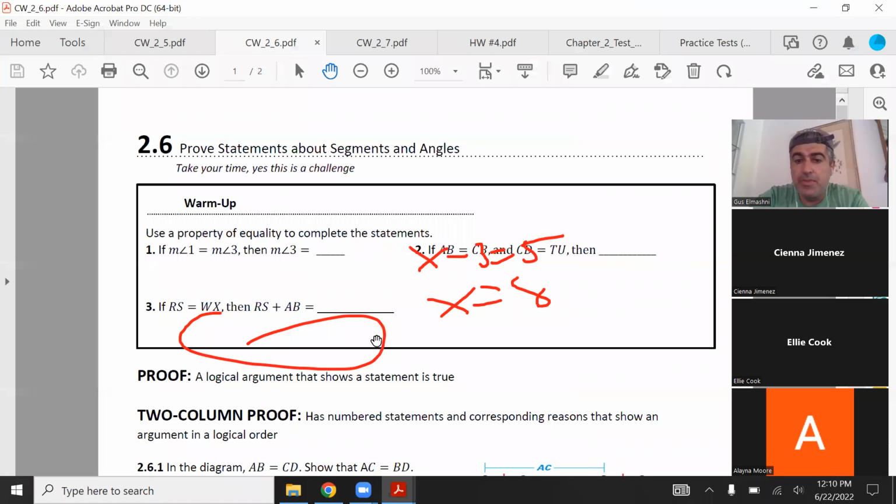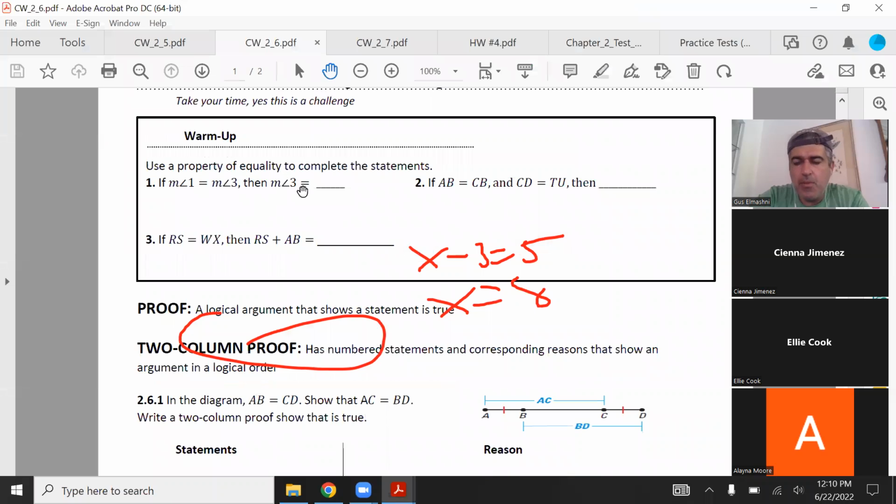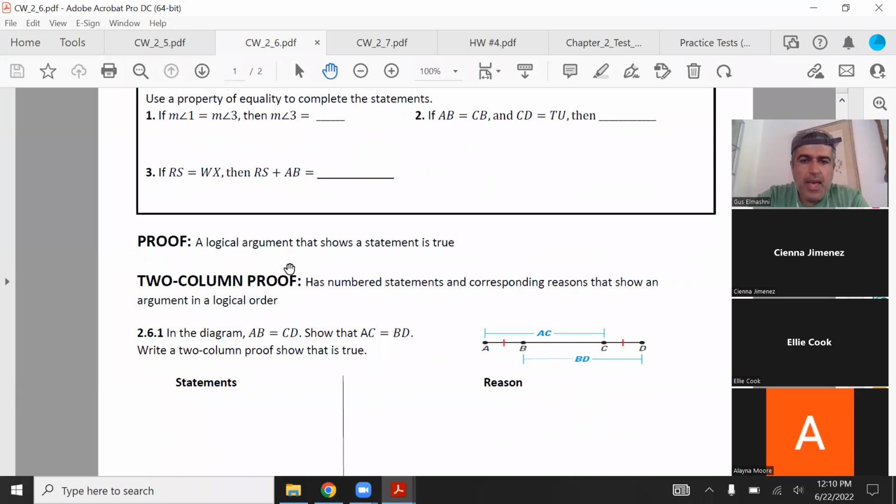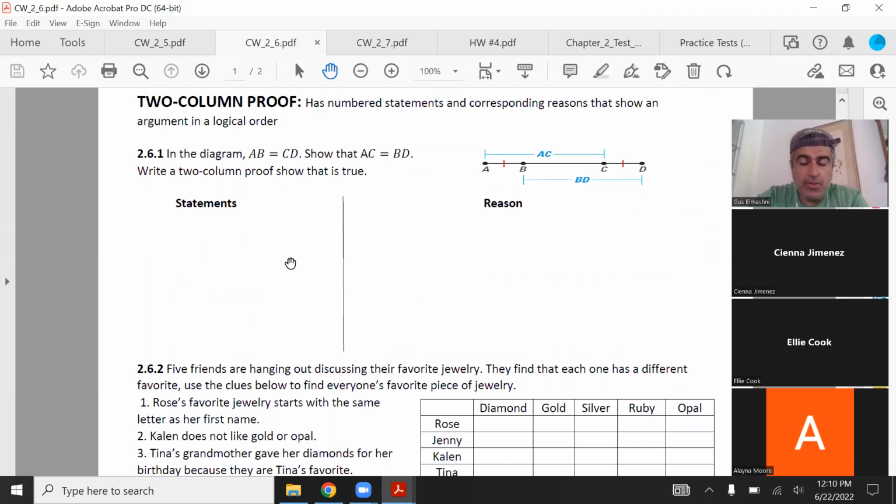2.6 is about proofs. First, we'll kind of review the previous section, right? And I explained what each of these properties were. And then what we're going to be doing a lot of next week for sure is our 2-column proofs. And if you do mention proofs to any of your friends who've had geometry, their eyes will bulge out of their heads. I will say this is the only math class in high school where I got a B. I got A's in all my other math classes, only one because I just didn't like writing stuff out. But it did make me a better math student down the road because it really forced me to think logically.